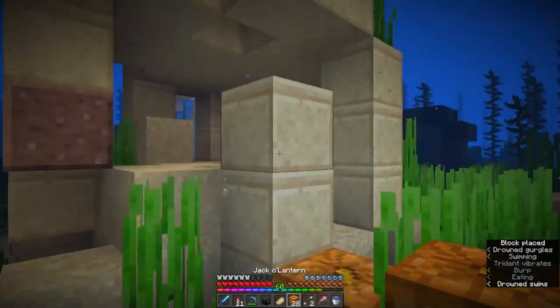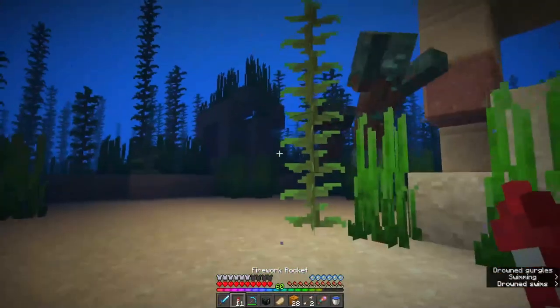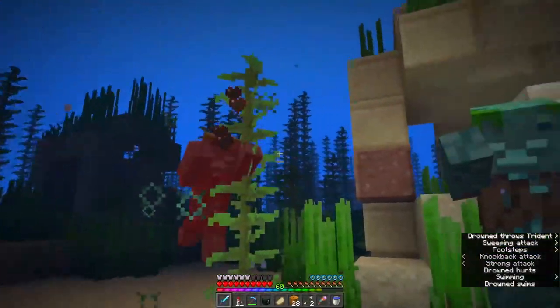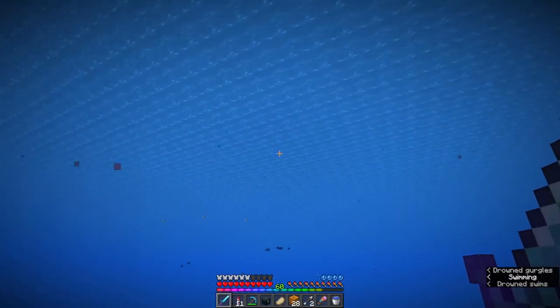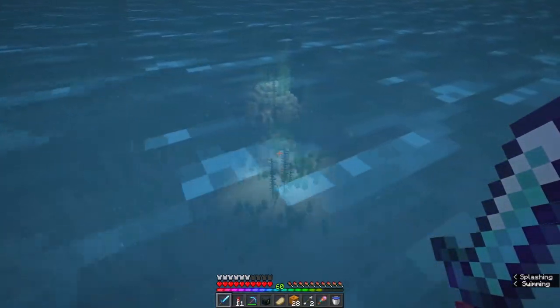Well, me and my half stack of jack-o'-lanterns are ready. But you can see, look, more of this sand. Let's try and deal with this guy first. In fact, I'm going to get slowly swamped. Let's go back up to the top, take a little bit of evasive action. I was expecting just to go down and make a little bit of an excavation, but that should be fine.